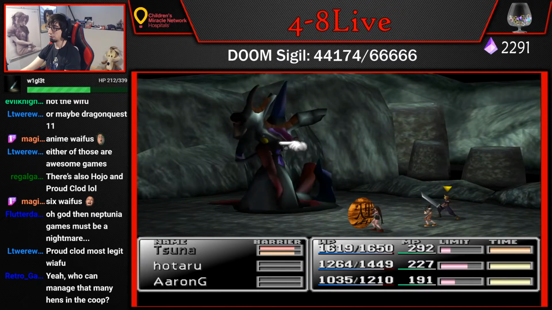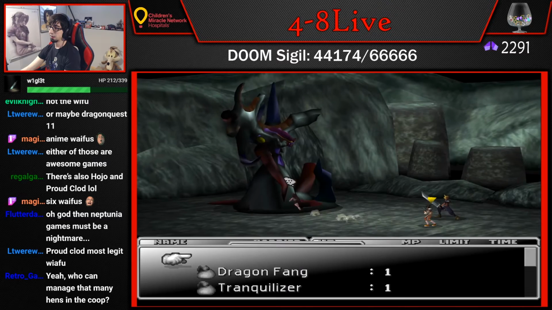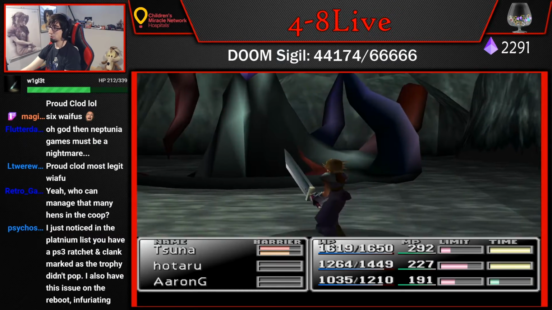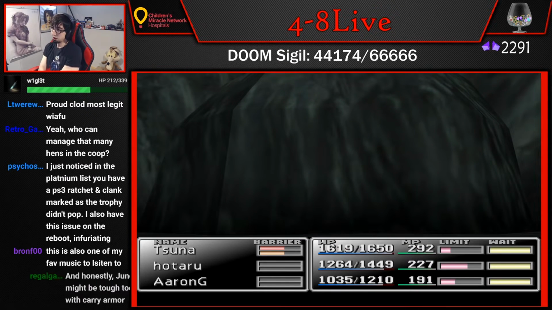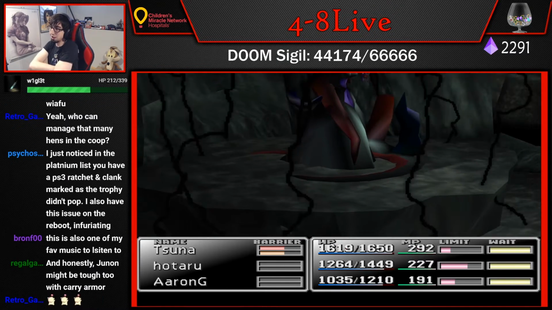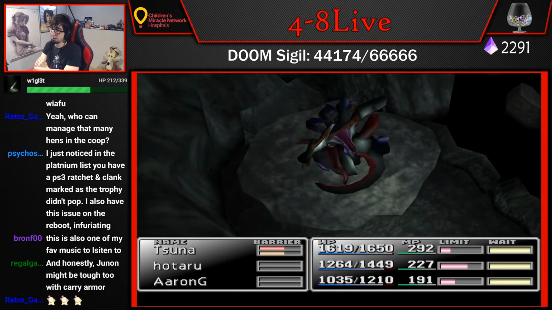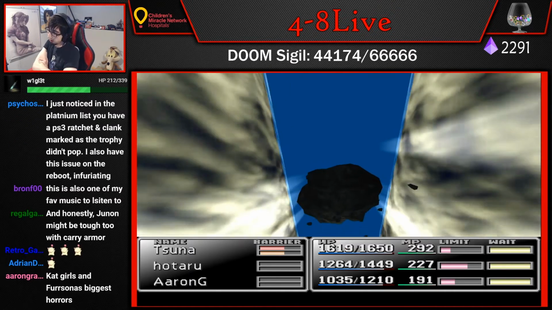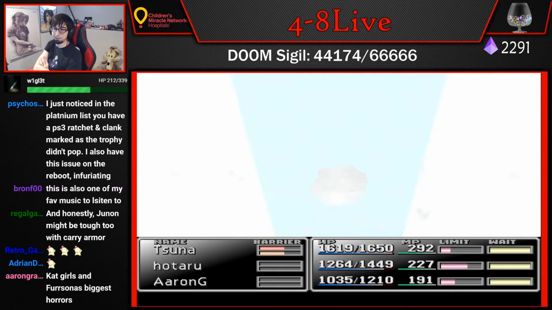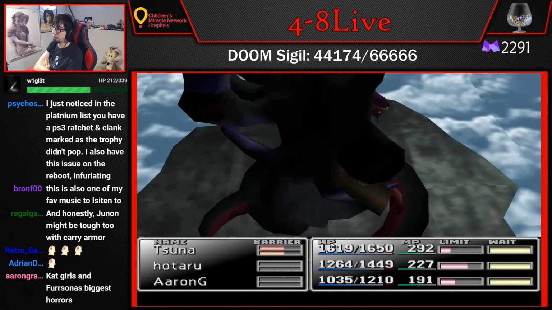Don't you dare hit Cloud. I used all my right arms, so yikes. But Tifa's doing some good damage, like I said. As long as she doesn't pick on Tifa too much, I think we'll be alright. Neo Bahamut will give us a good start. Dragon Fang will also do some damage.